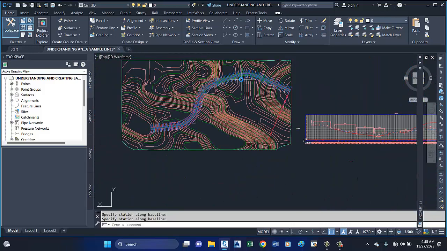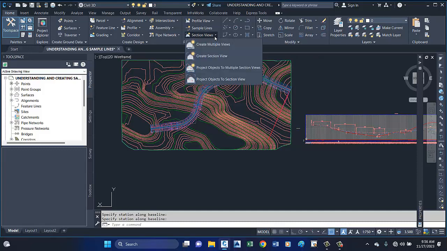Okay, next we are going to create our section views. Under the contextual ribbon profile and section views panel, we have here section views. We will create multiple views.